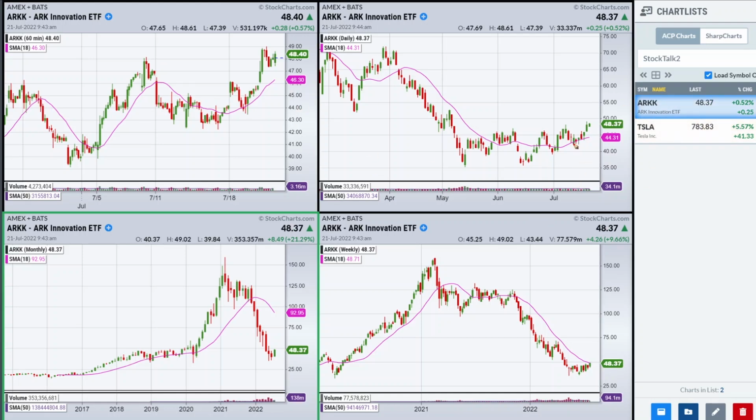But what I want to point out here is that the daily has turned up, but we're not quite through this time frame. And one of the things we need to see take place is we've got to break the downtrend line. Now I think we need to push up a little bit and then form some kind of a two, preferably holding the 18, which is cupping around. Hold that line like we did on the daily, and then we can expect a better move to the upside. So I'm of the opinion that this is probably getting ready for some kind of an intermediate-term rally, not a long-term rally, an intermediate-term rally to work up and be a reversion back towards the 18-month line.